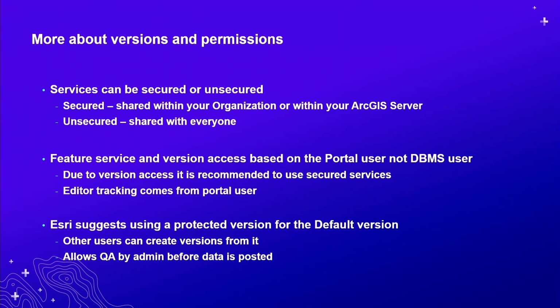With editor tracking and feature services, it's always based off of the portal user, unlike with enterprise databases where it's based off the connected database user. We recommend with branch versioning that you make your default version protected to allow for QA to be done by the admin before posting to default.